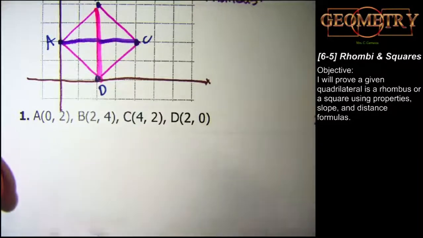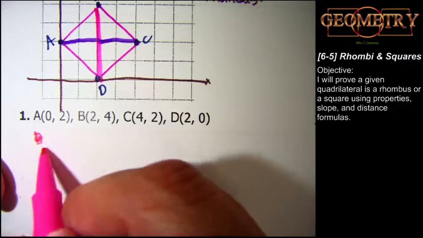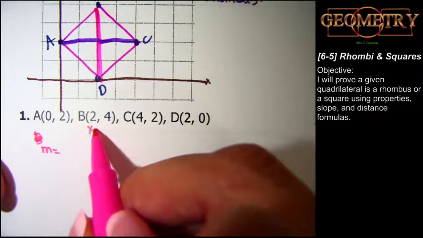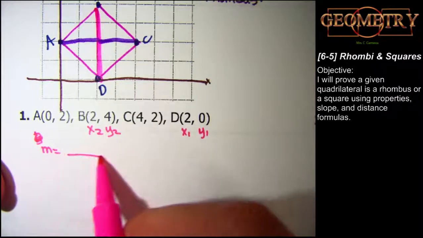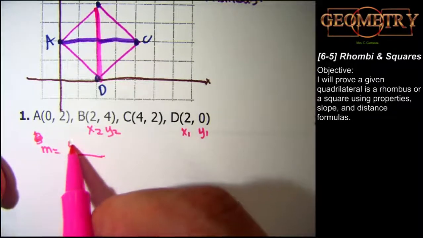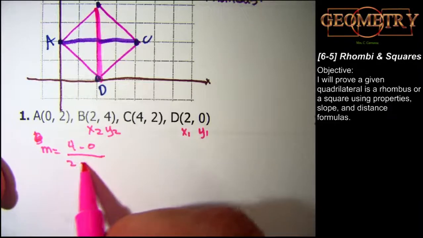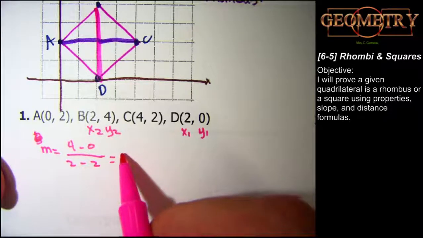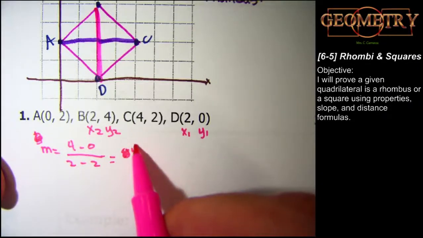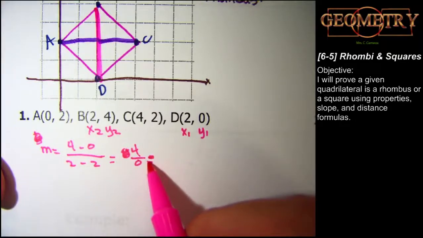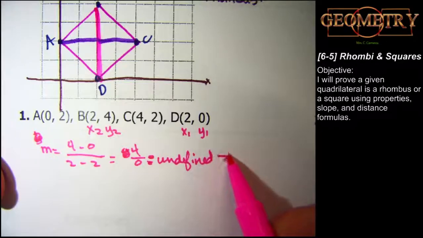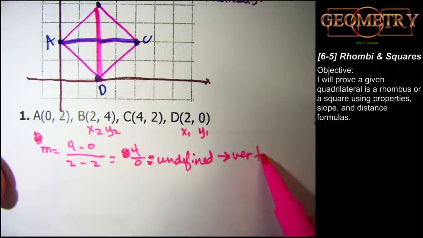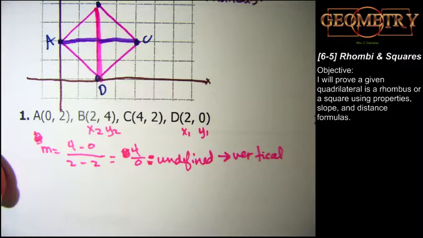Yep. Okay, so slope for BD. Do you need me to write out the formula again, or are you feeling comfortable? I don't need to write it. Okay. So just gonna blast through this one. I found a division by 0. That's an undefined slope, and that means that this particular diagonal is vertical. My picture seems to hold that up.